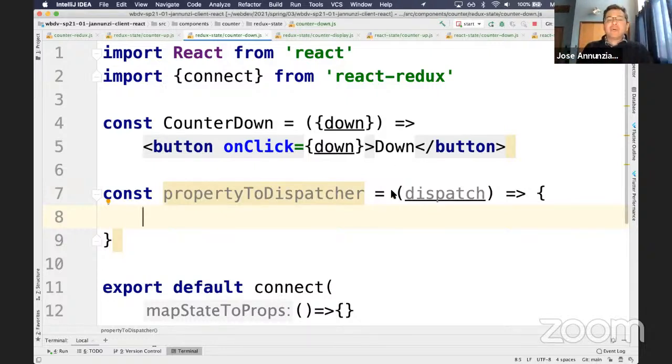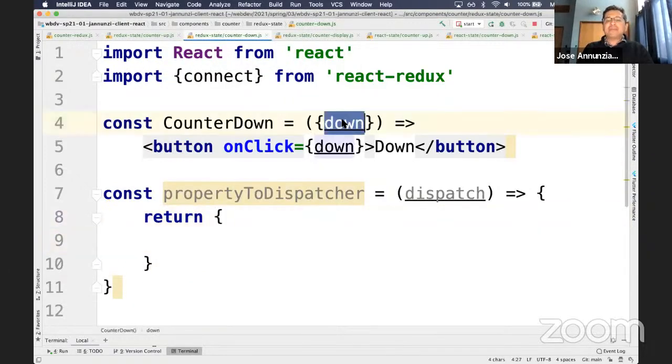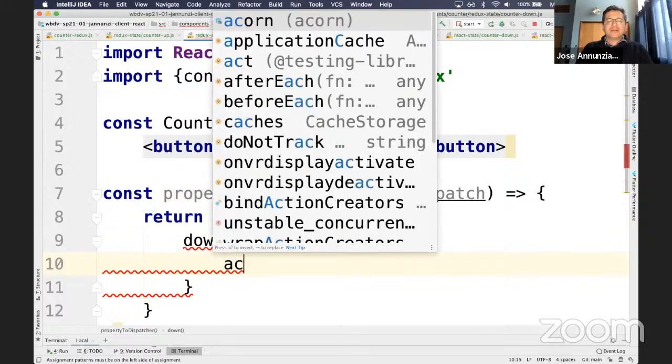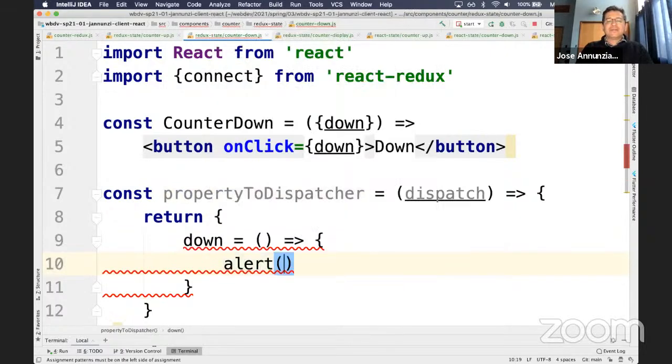So what do we want to map? This is going to be the same thing. It's going to return an object that's going to map this down. I'm going to pass you a function that you're going to be able to call. Alert down, an object. So colon.